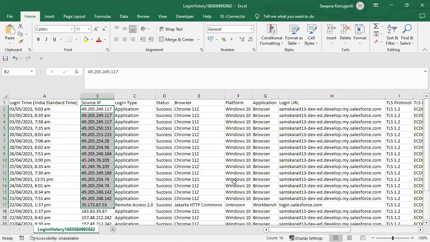Okay, try from your end, wherever you are. Change the place and try to log in. Download the login history. Try it from different locations. Try it from home first, then go to some other place, connect a different internet connection and try it, and go to a different place and try to connect. Try it from three places and tell me tomorrow what is happening with the IP ranges.